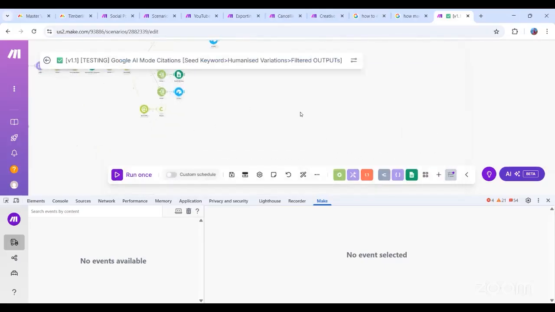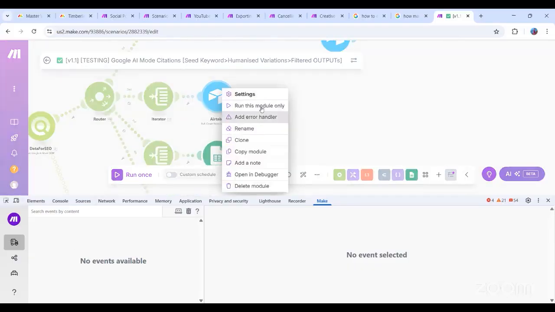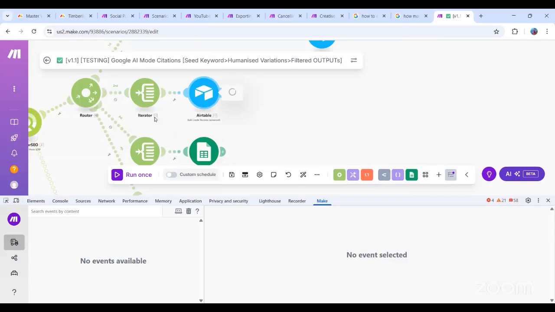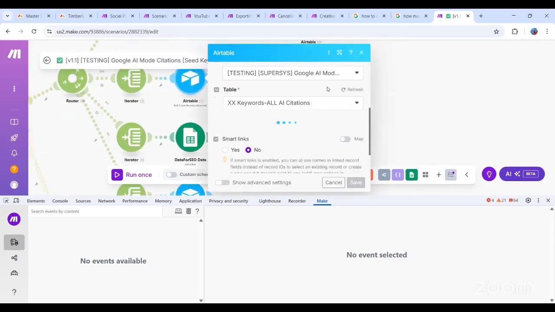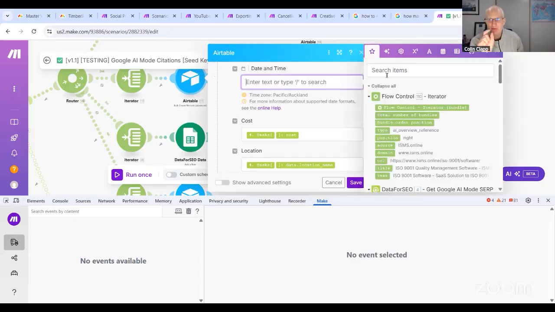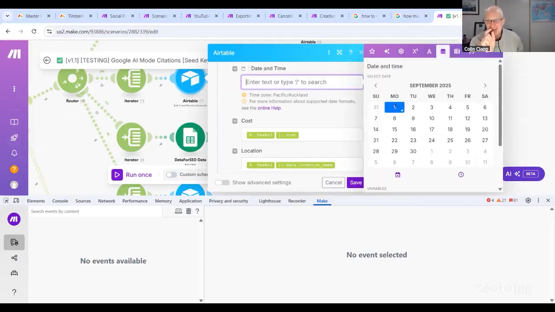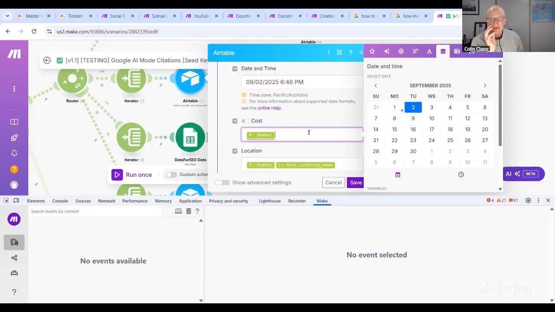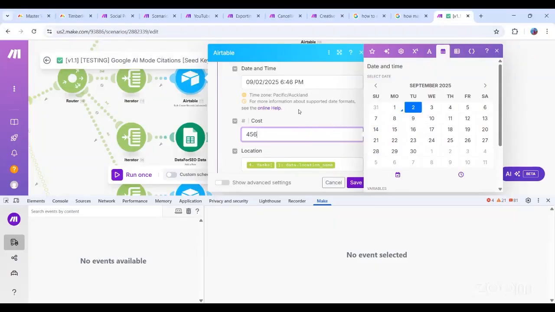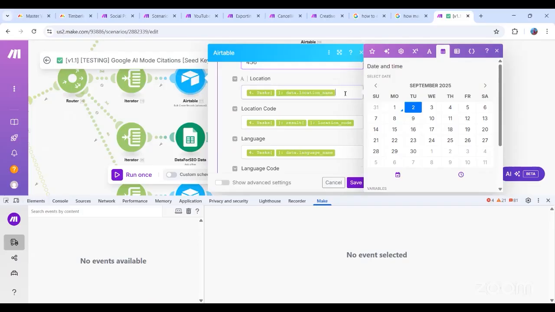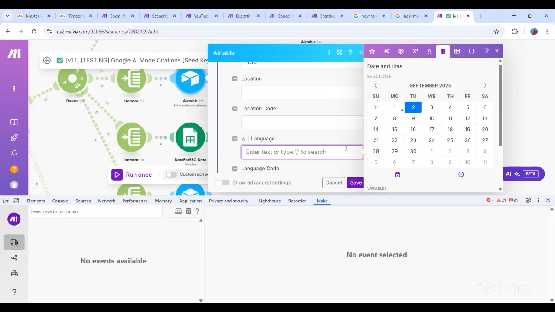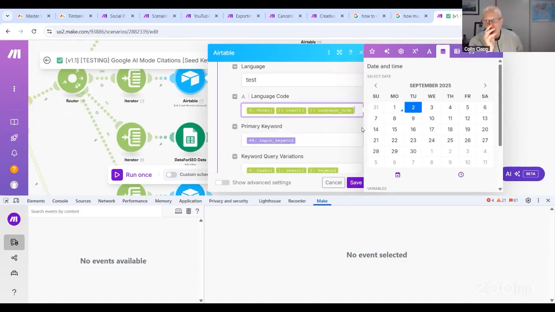But I'm trying to show one thing. Actually, I'm not sure why it is not running. Can I hard code something here for the time being? It's possible I've just run out of operations. It will only use one credit. So I'm not running the full scenario, I'm just running one module. If I've run out of operations, though, it won't work, will it?